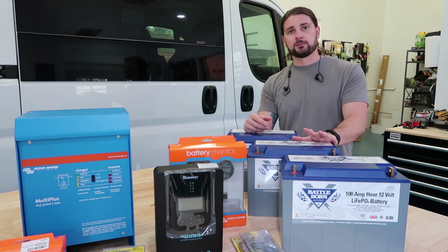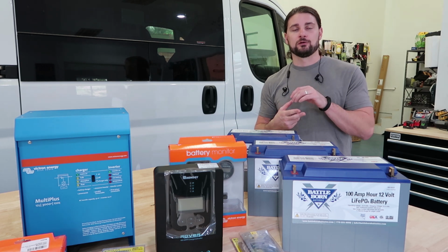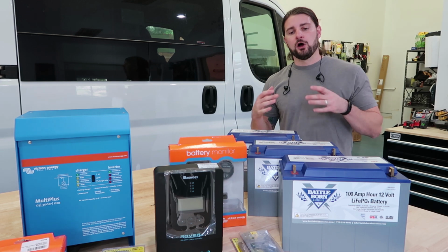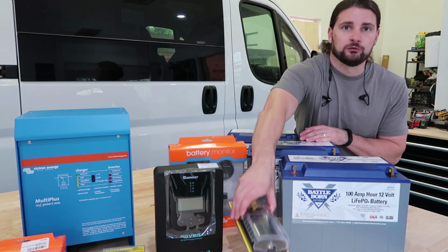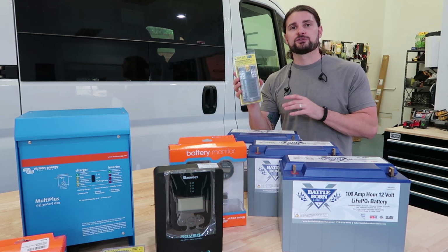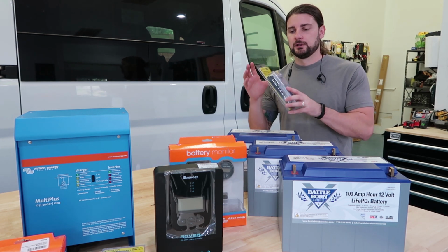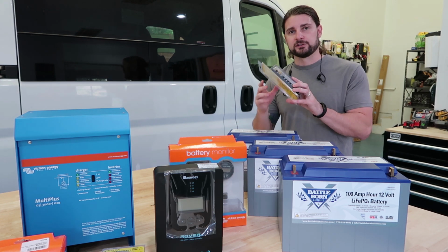So when I connect my 12 volt appliances like my fridge, like my 12 volt lights, like my LED toe kick lights, like my water pump, all that stuff will be coming right off the batteries through this 12 volt fuse block that, again, I will also be mounting into my electrical compartment in one of the panels. That way you can easily access this and swap out a fuse if you need to. So anything 12 volt will be connected through this and then to the batteries.